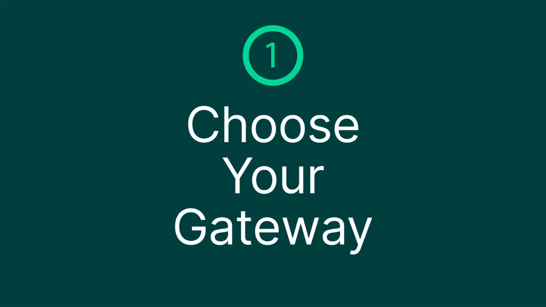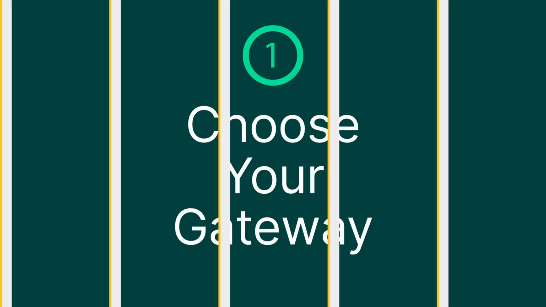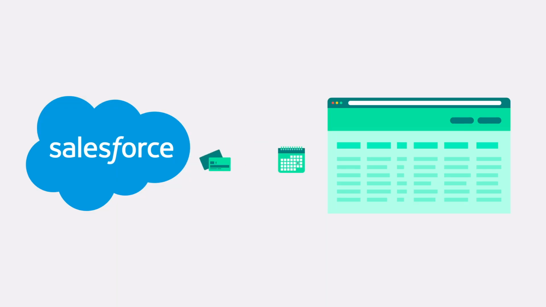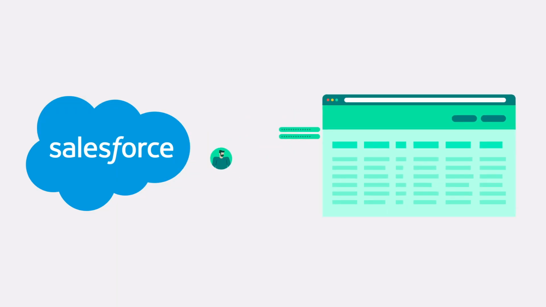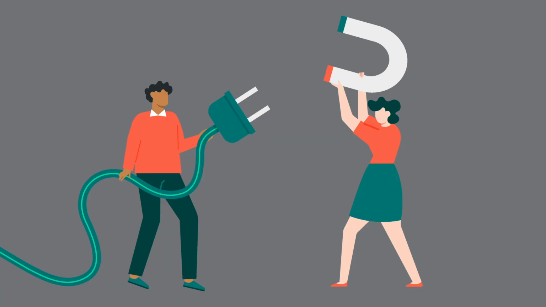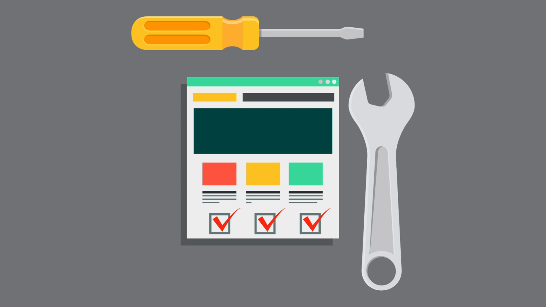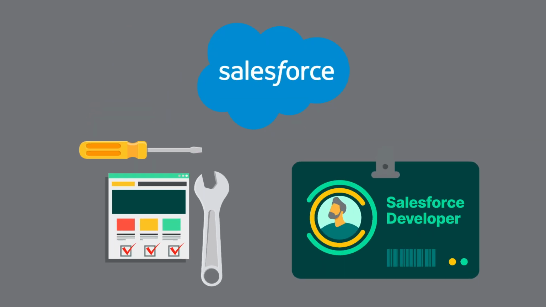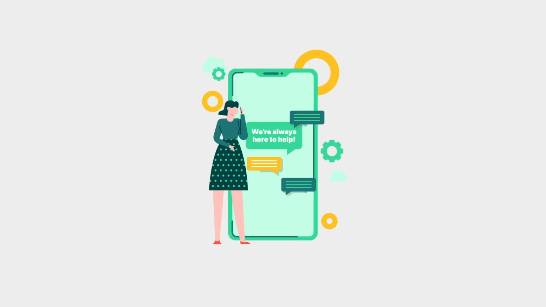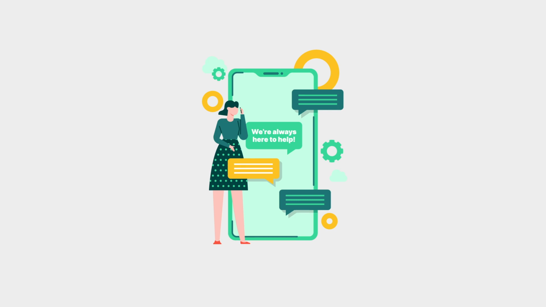Now, benefit number one. You can transact with your gateway of choice today. Without Chargent, getting Commerce Cloud ready to transact with your preferred gateway could be a laborious process. You would need to understand the APIs for both Salesforce Commerce Payments and your gateway, and then you'd have to build the connector and test it thoroughly. Our experts did all of this already. It's ready to go right now. And that means your project team can focus on putting the right product in front of the right buyers at the right time. So if you need to take payments, we've already solved that for you.